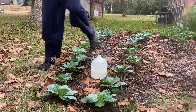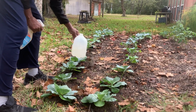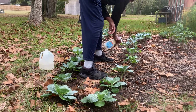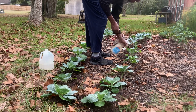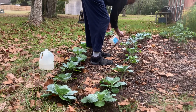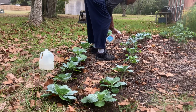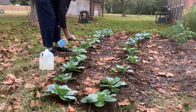Anyway, set this over here. But anyway, I just wanted to come out here and treat these plants real good, treat them real well. Try to keep the bugs off of them. I don't want to share these vegetables with the bugs. Let them go eat something else. Let them go find something else to eat. This belongs to Paw Paw G here and Granny D, and whoever else might get to eat some of them. But they are shaping up very well, as you can tell.